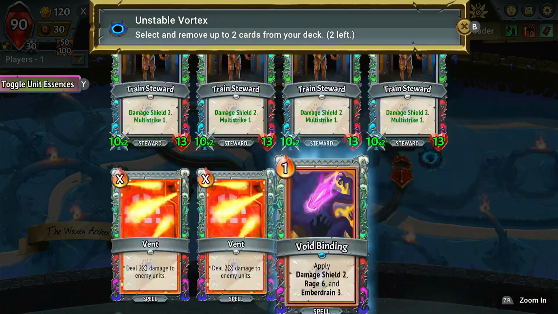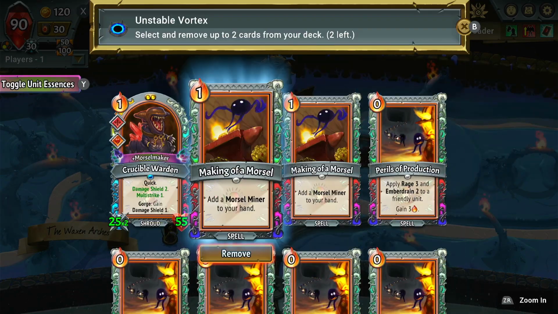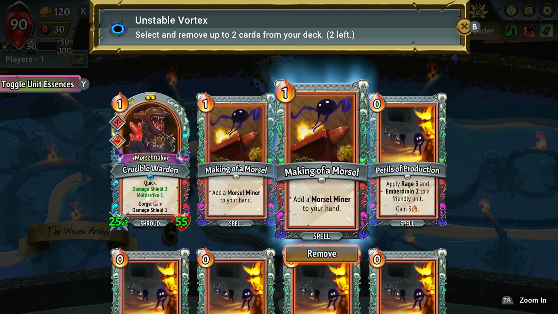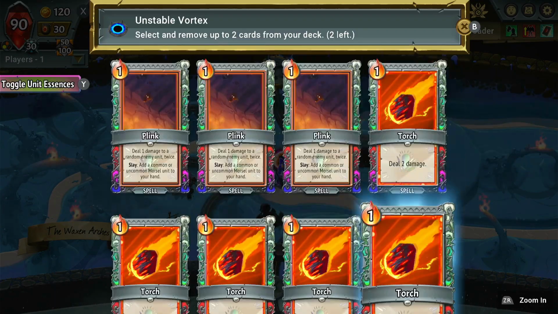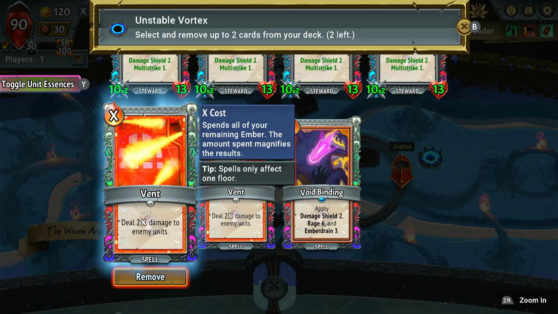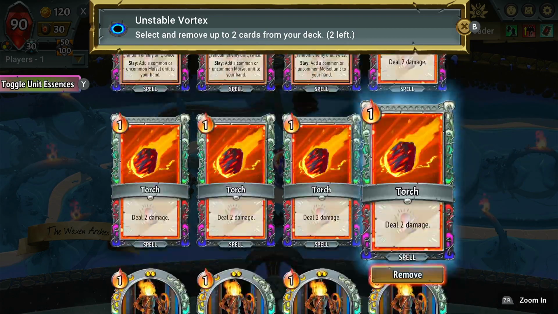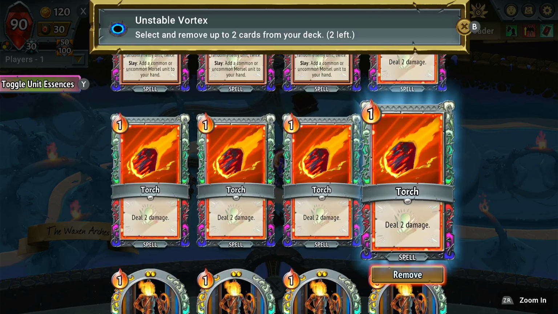So now, we have a 30-card deck, and that irks me. At this point, what are my least valuable spells? I don't necessarily mind the Train Stewards right now. They're good for harassment on lower floors. We're getting to the point where both Torches and Plinks are not going to be doing a whole lot for us. Vent gives us something to do with all that mana, or all that ember that we create from Perils of Production, so I don't want to lose that. I think my choice now is going to be a pair of Torches.